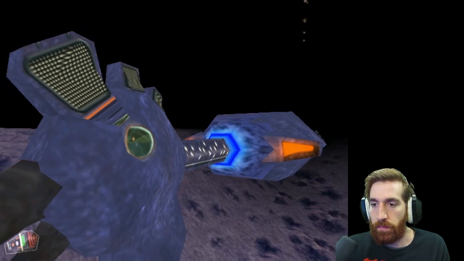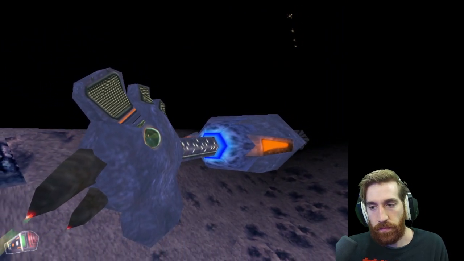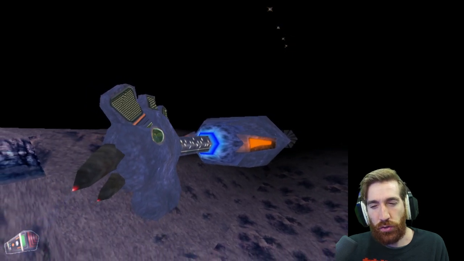Ooh, UFO. Better get my invisibility ready. They're sure to have guards waiting for me. But, like, I can just shrink everyone?